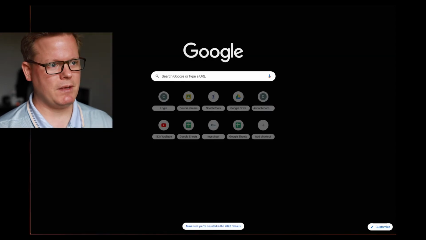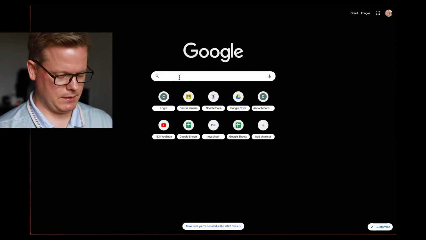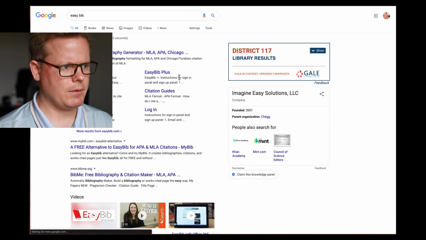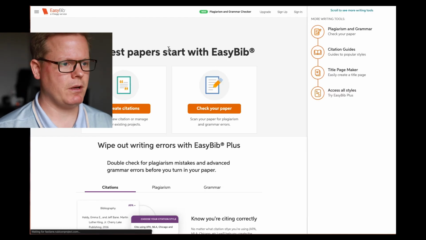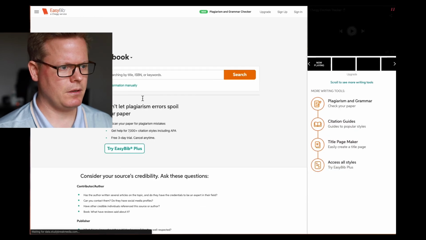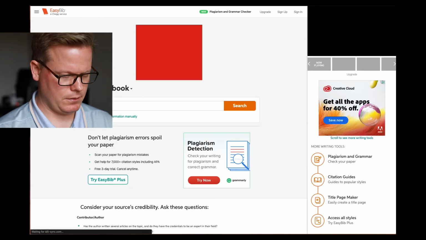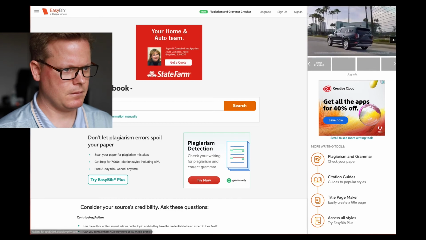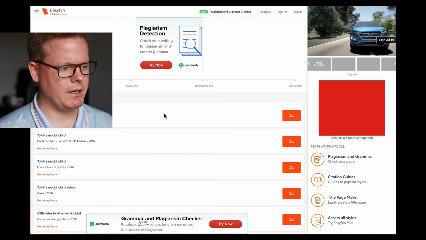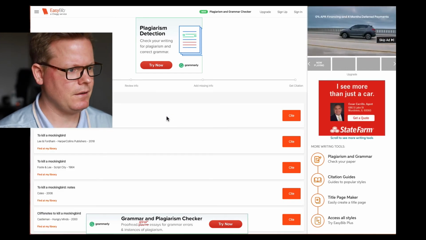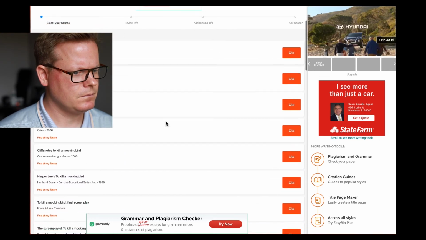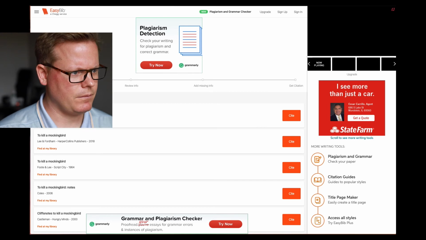Probably the easiest way to do that right now is, let's just say Easy Bib. I'm going to use the Easy Bib Bibliography Generator. Let's create some citations. It's a book. Searching by title: To Kill a Mockingbird. I left the book upstairs. I don't even want to go up and get it because I know what the cover looks like. Usually they show me the cover, right?